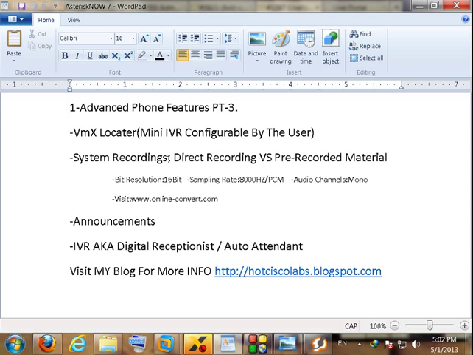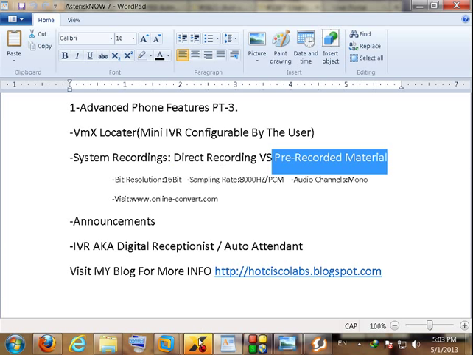Now let's talk about another feature that is working in Asterisk. It doesn't have bugs, so it's working fine, and these three features are working with Asterisk fine without any problem. System recordings, usually system recordings will be used to record to your Asterisk server. You can record to Asterisk using one of two ways: direct recording or using pre-recorded material.